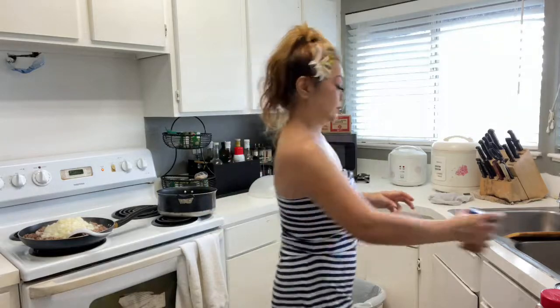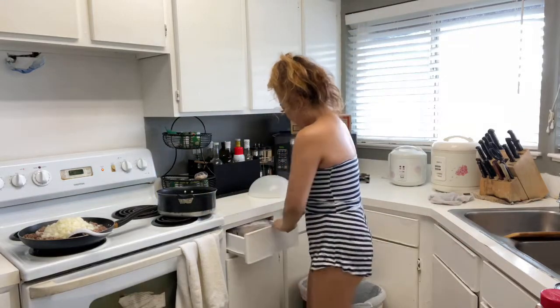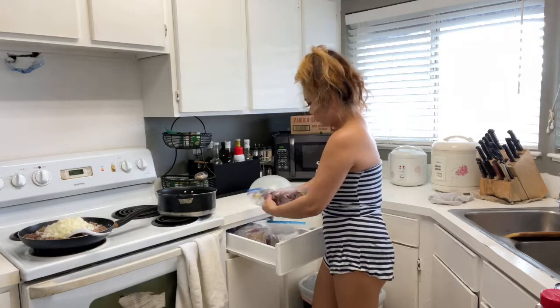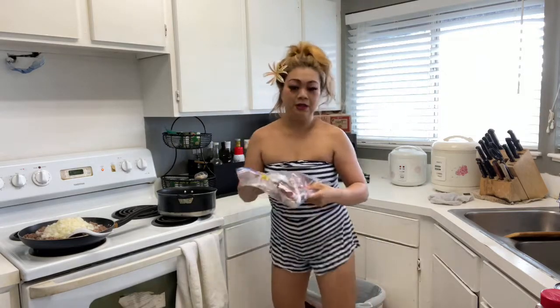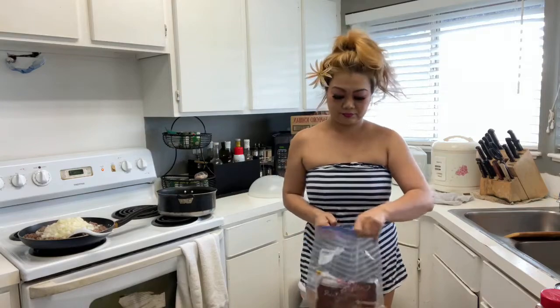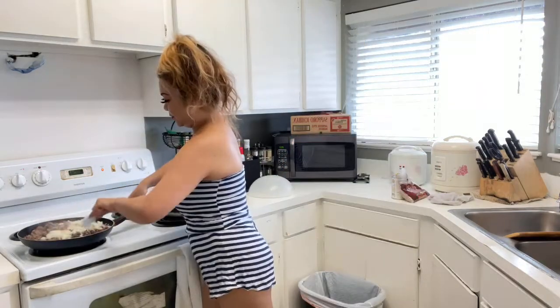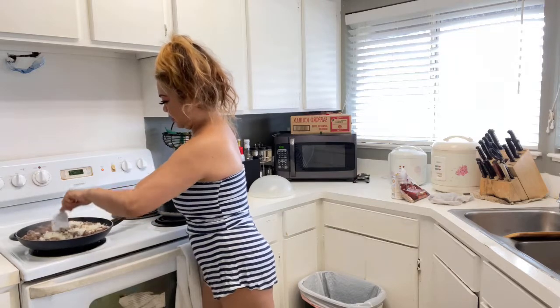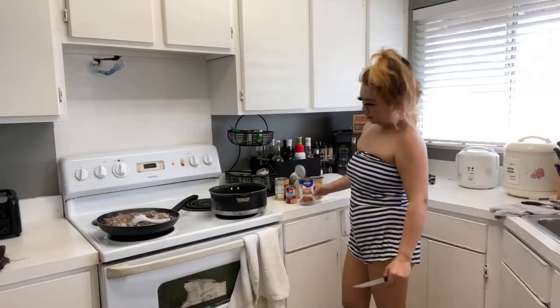One of the chicken broth. And I'm gonna need sugar as well. Looks really good. All right, I think it's almost ready. Put my chicken broth.